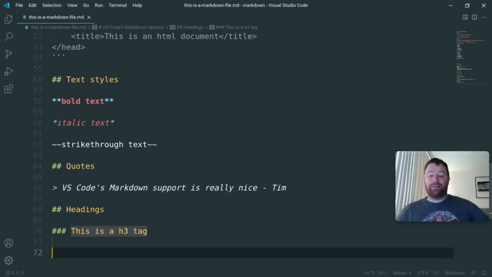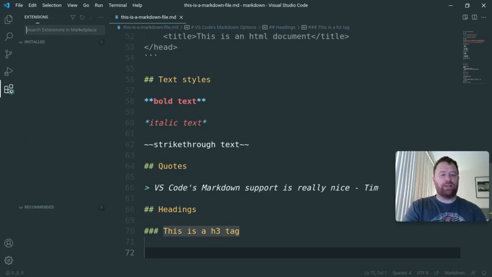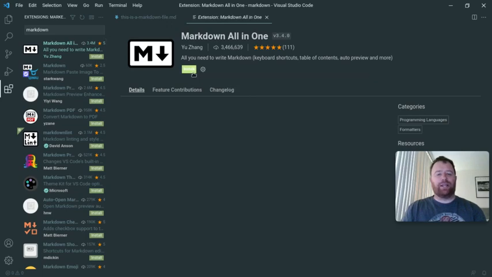Now we're going to come to the plugins part. So let's say we wanted to insert a table of contents. Well, there's no real good option to do that until we have an extension installed. And a quick shortcut to get to the extensions is Control-Shift-X. That's going to open up the extensions and put you right in the search window. And we're going to search for a plugin called Markdown All-in-One. It's going to be the first one that comes up. So this one, Markdown All-in-One. I'm going to click on this and install this plugin.